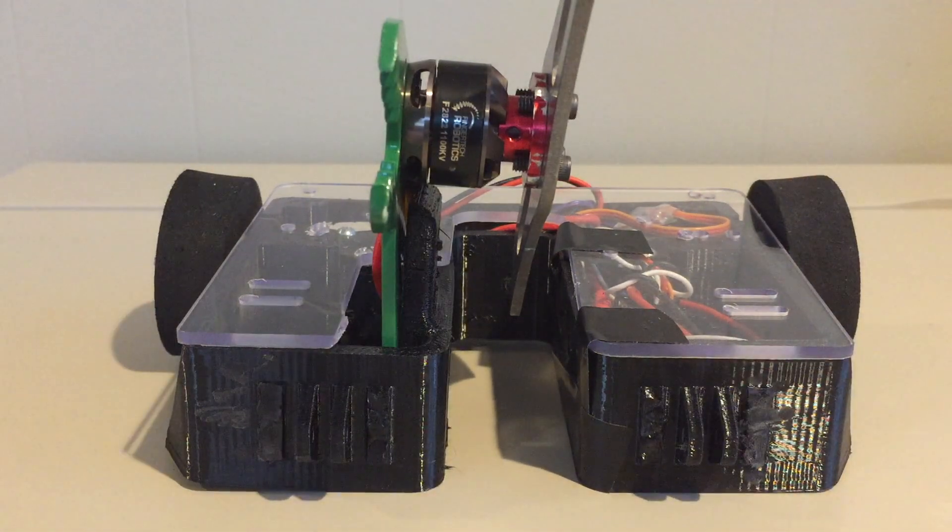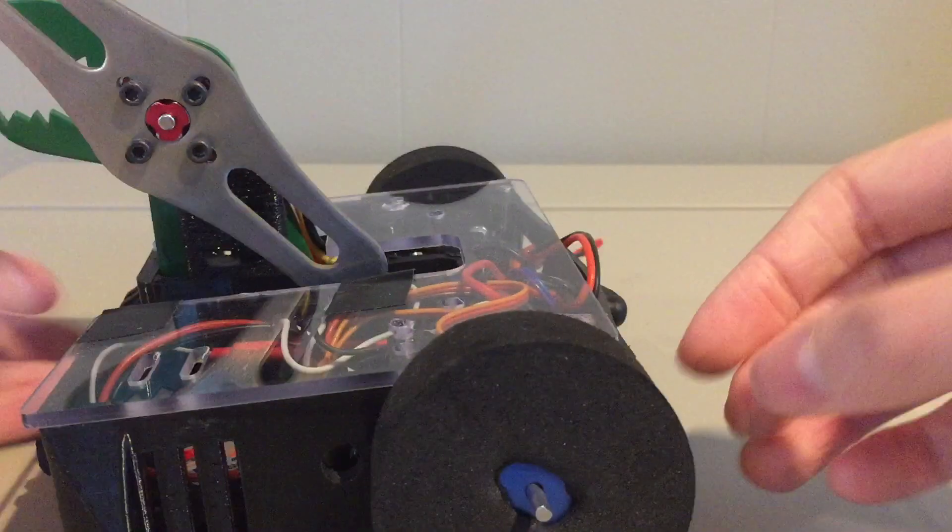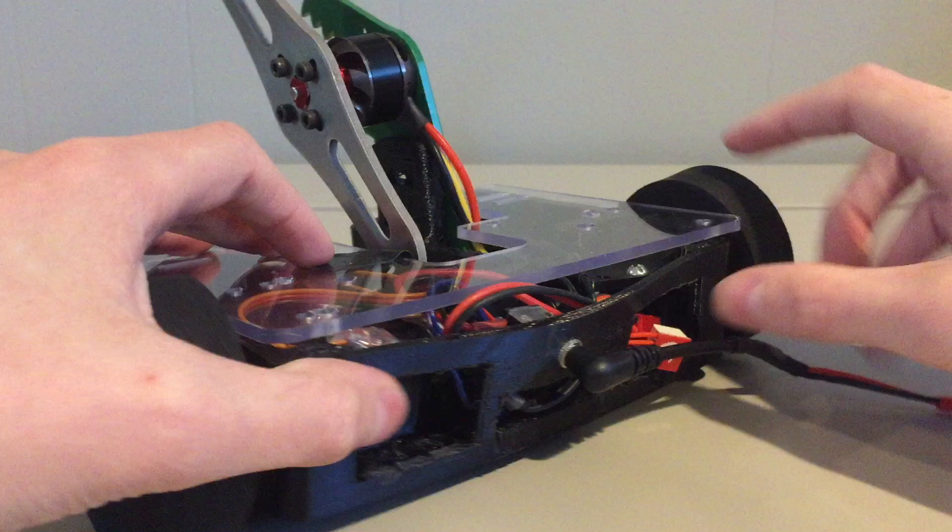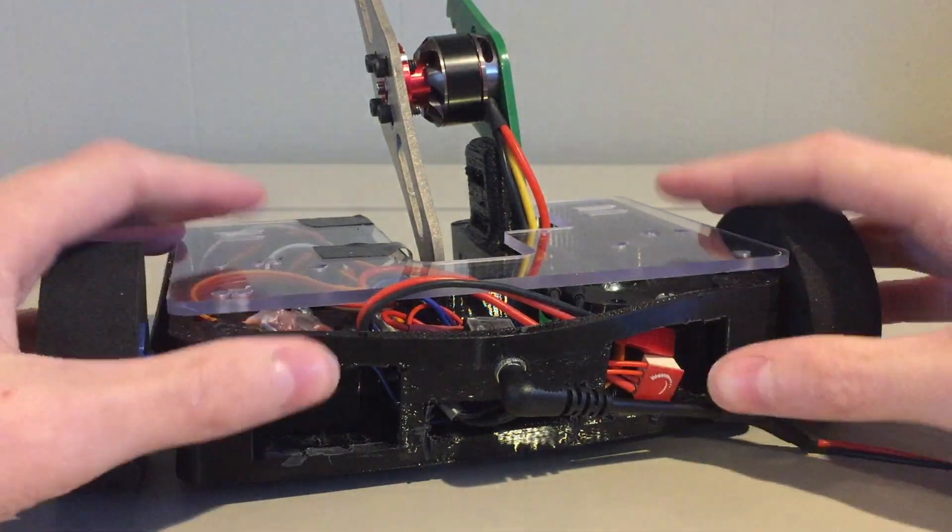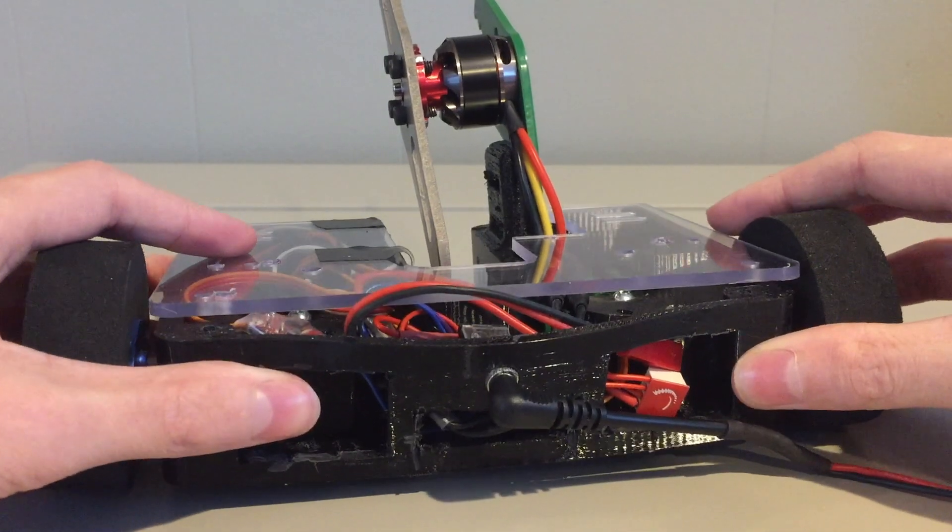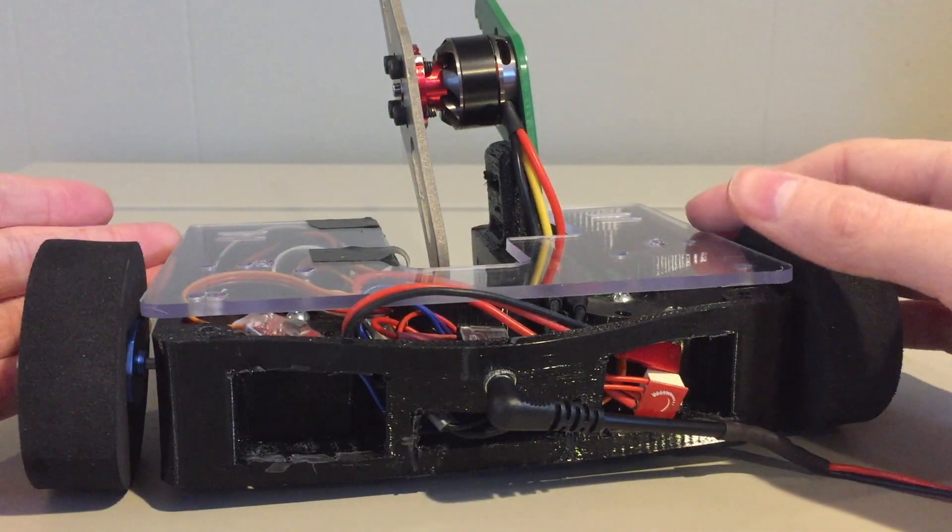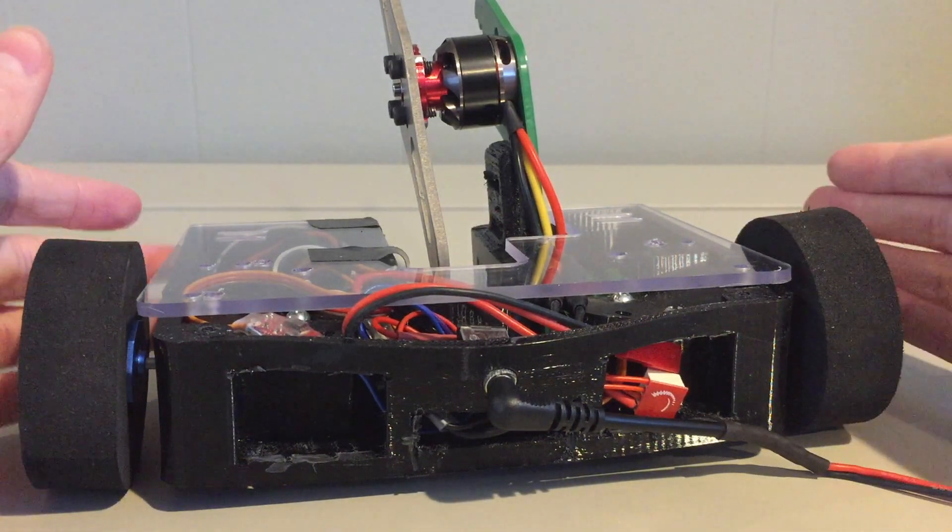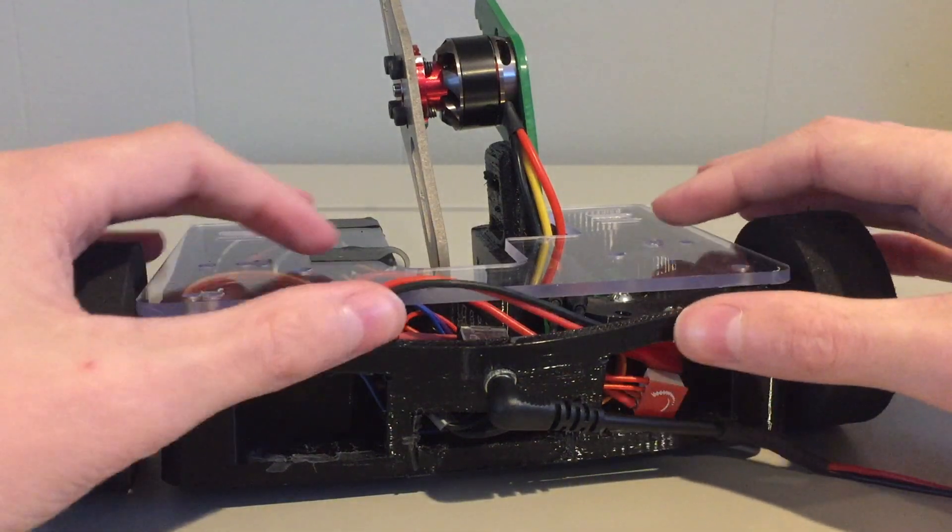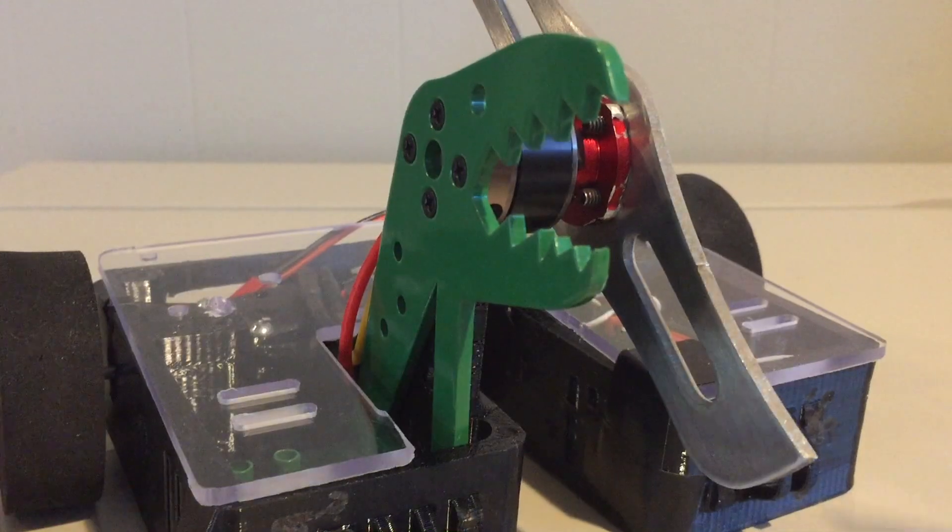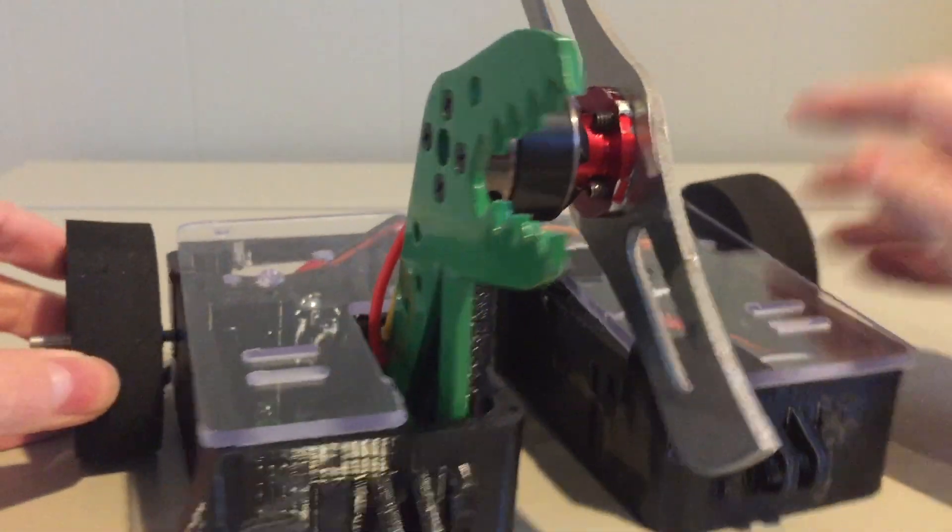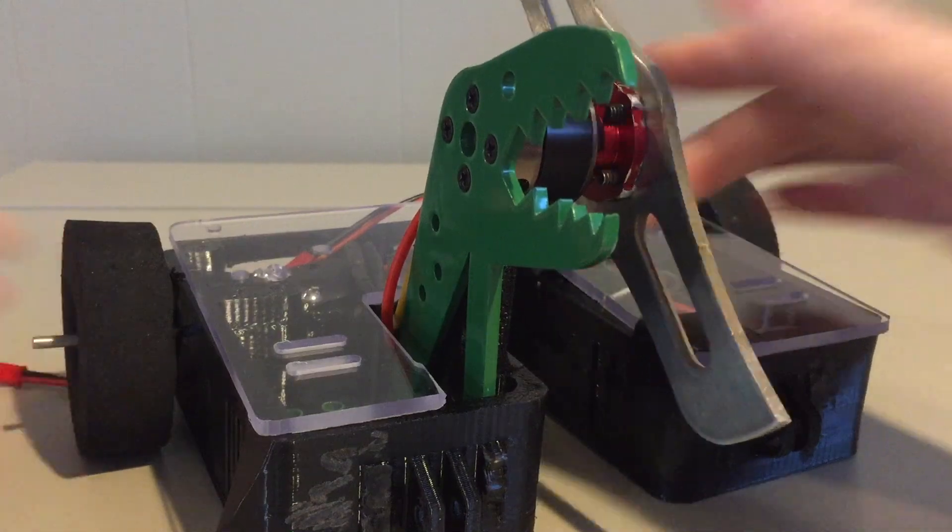And you may have noticed some wires sticking out the back and all these holes here. This is just for testing because I'm not actually going to run this version of the robot at an event because it's become sort of a prototype. I'm going to get this new chassis, which should hopefully fix all this stuff. So this is just for testing. Alright, so I think I've gone over everything I want to. Let's go and test this out.